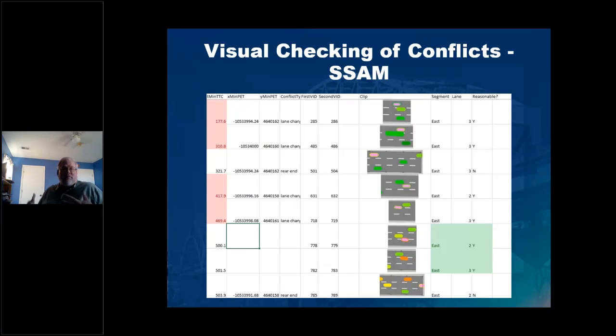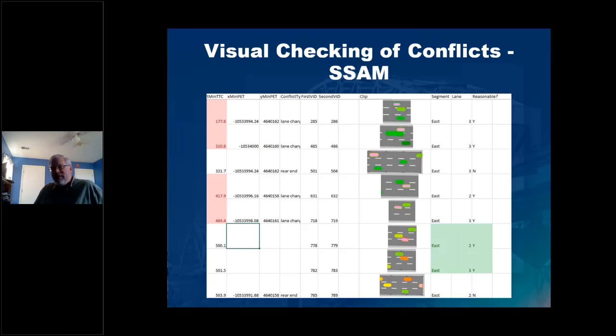So I dug into the results of the SSAM to see, okay, what is it calling a conflict, and visually does that make sense to me? And I guess as I say this, I've not been trained in conflict analysis. I know about it, and I've done the best that I can with what I know about it. So that's just where we're at.